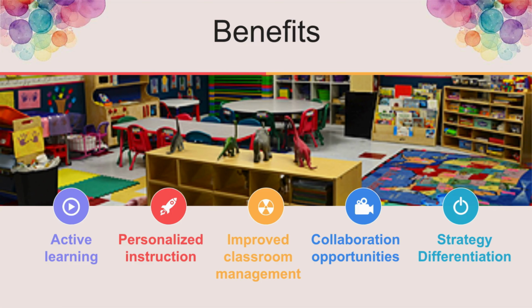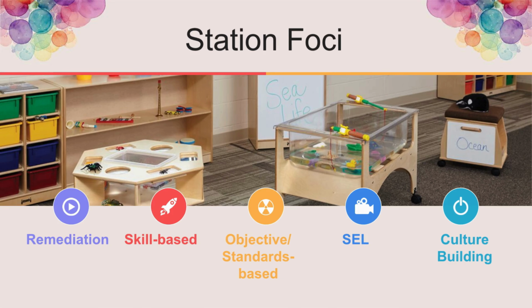So what are the benefits? You get the active learning. Students are actually doing something. It's personalized instruction. It improves classroom management, as we just talked about. It allows students to collaborate, and it provides for strategy differentiation, right? Not just differentiation of the learning, but strategy differentiation. I may have the same skill that I'm teaching, but I'm going to allow students to experience that skill, hypothetically in 3 different ways, right? Because they'll rotate to each of the 3 learning stations. And you can have more, don't get me wrong, but we'll get into the modeling in a second.